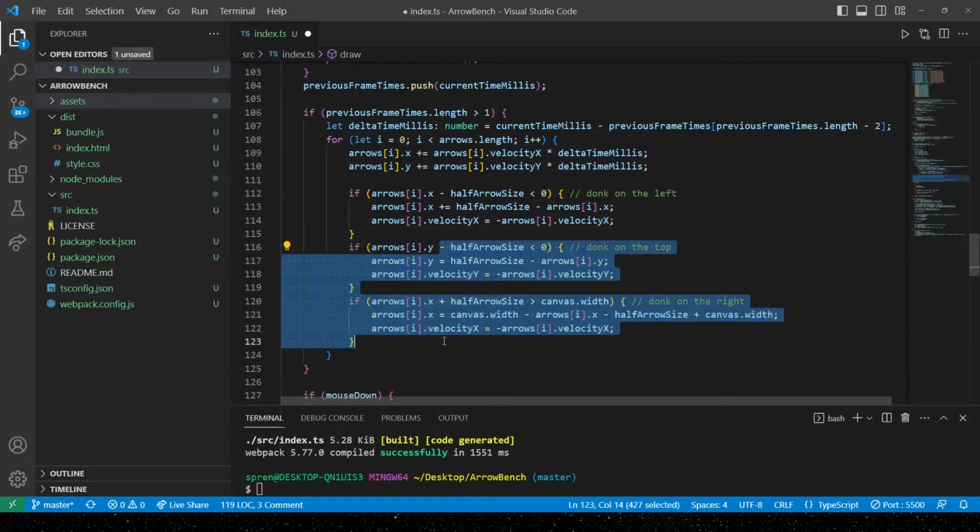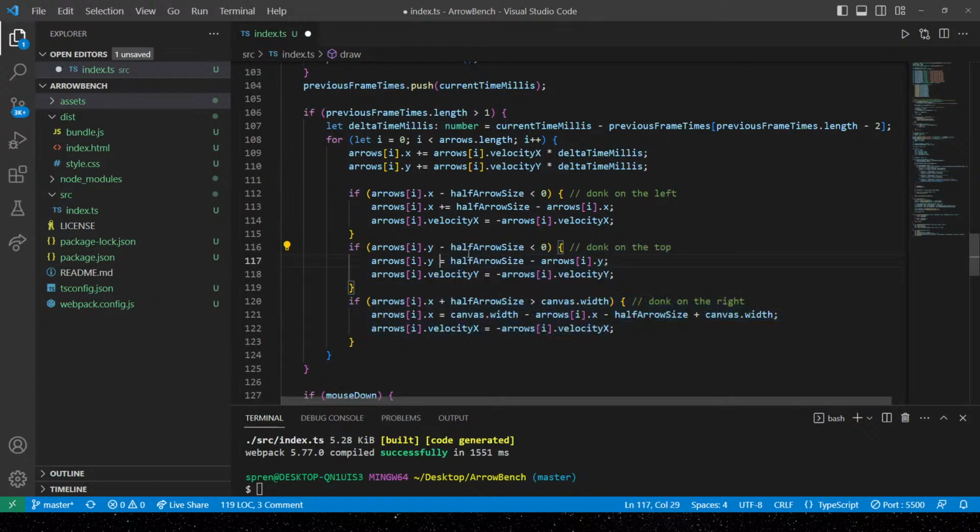Okay. Now to fix my other donks. Maybe the fix for the other donks is just to use plus equals, right? I don't know. This one is dubious.